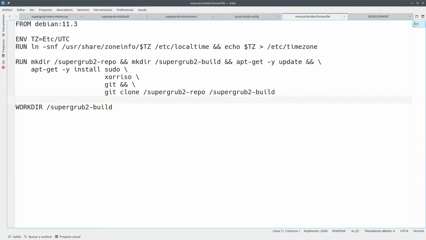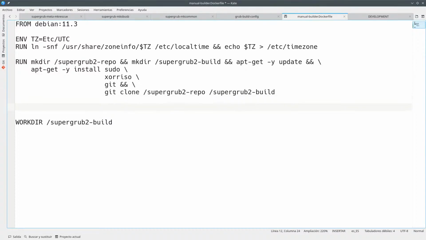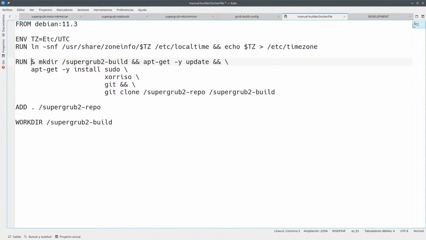So what I want to do is to add the current directory as supergroup repo, which I think I don't need to create here. Okay.